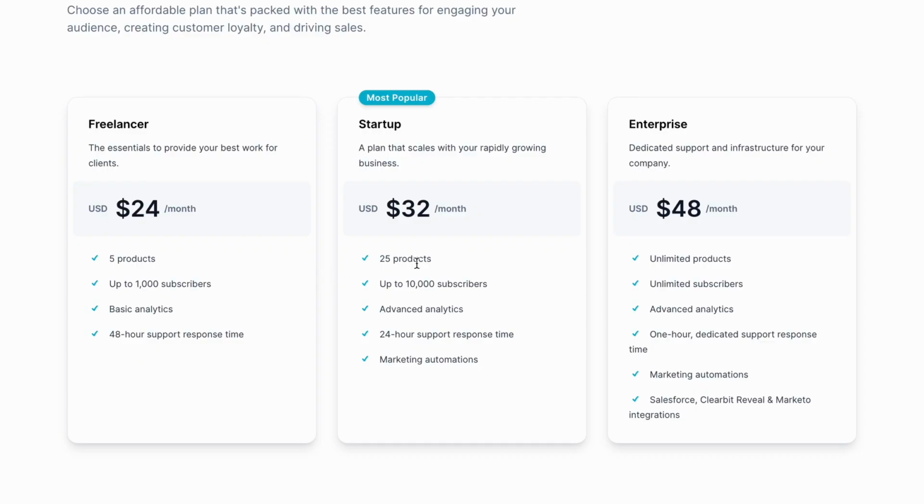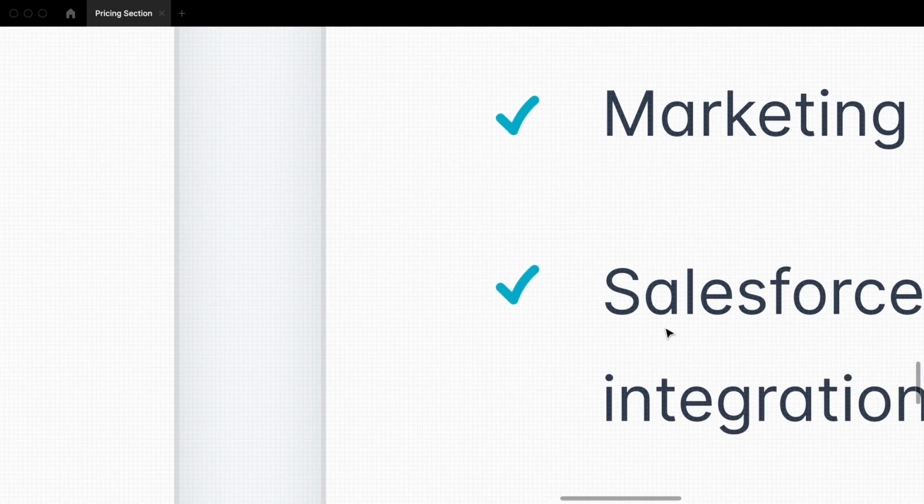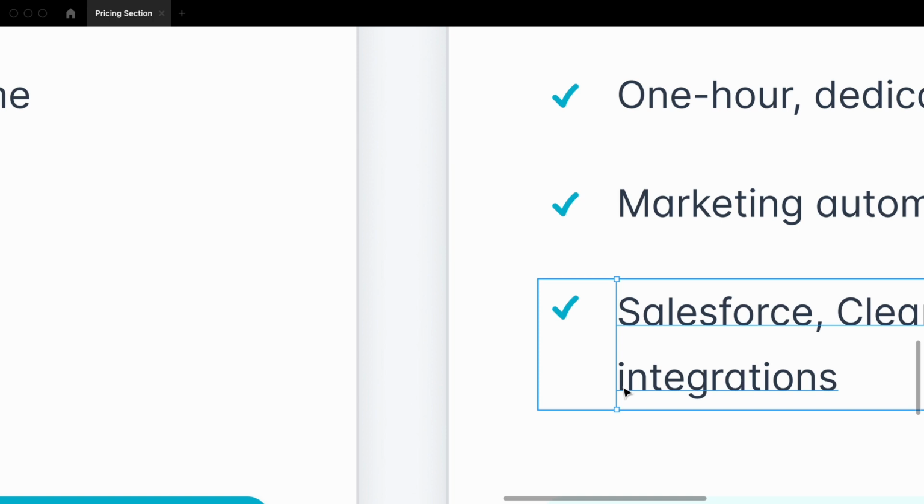Well, that looks pretty good, except when the text is longer than one line like here. And you can see the text wraps under the check mark here, which looks a little bit odd. And in the Figma design, multi-line text clearly behaves differently. The second line of text doesn't slide under the check mark icon.